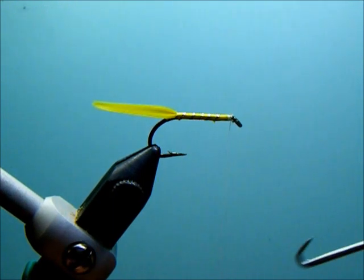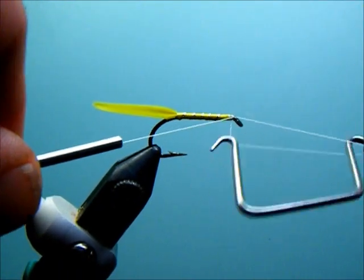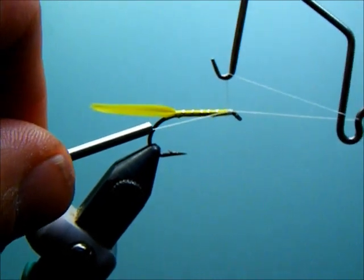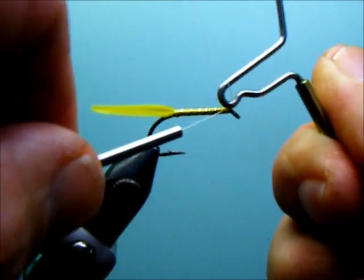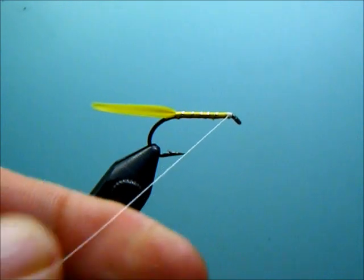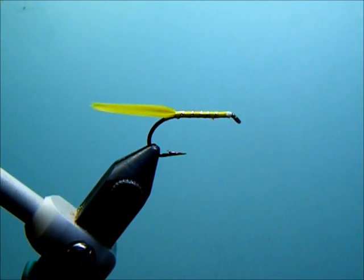Take your whip finisher. Put a couple of whips on there just to tie everything in, and you can basically get a good idea of where your head is going to begin and end, and they keep your wraps nice and vertical on the hook. Tie that off. Come in and clip this off, and come back with black because that's what your head is going to be.